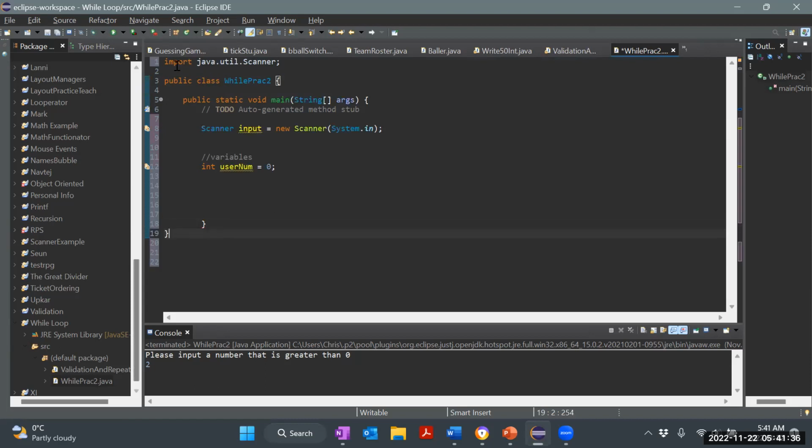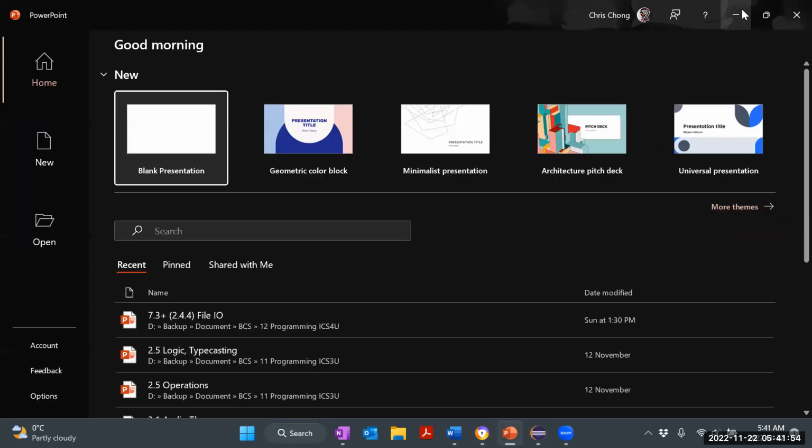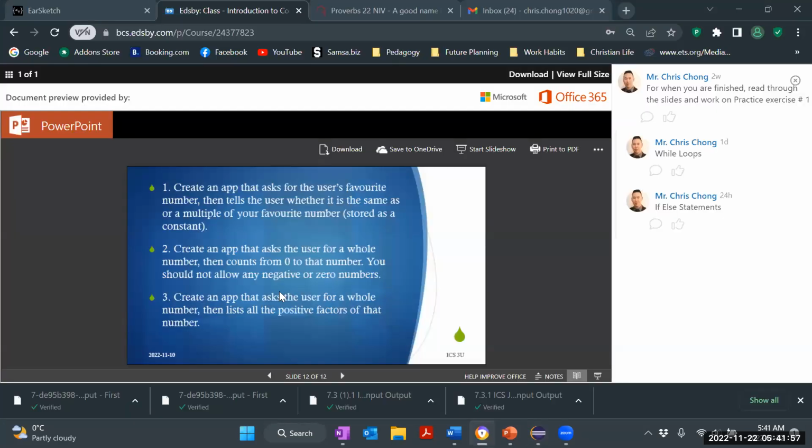So I just pasted in some of the basic code that we know already, like importing the scanner, creating the scanner object, and declaring variables. All right, so let's look back at the instructions. A few things are going on. We're going to ask the user for a whole number, right? That's step 1. Then we're going to count, and we can write these down.